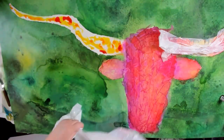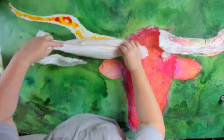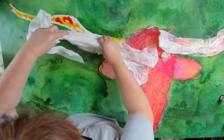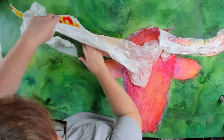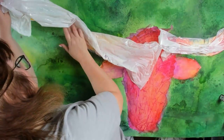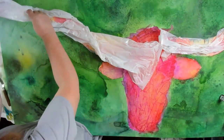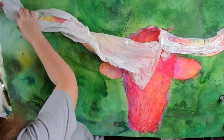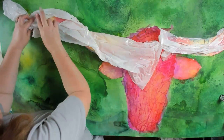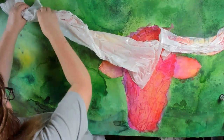All right, so let's get this maneuvered here and get this going. All right, so I'm going to lay this in. Again, I'm going to push and maneuver my bag here so that I'm getting the color where I need it to go, and that I'm able to push my color, right? I'm able to pull the color so it's going to blend everywhere I need it to blend, and I can manipulate it to travel where I need it to travel. Right? So that's kind of the whole point. I need it to not go where I don't want it to go. And I need paint to go where I want it.